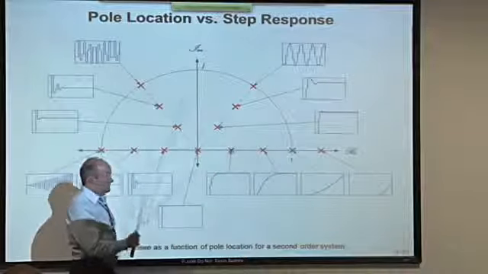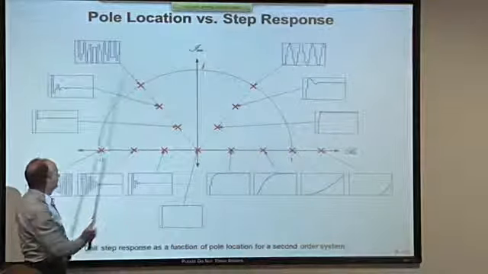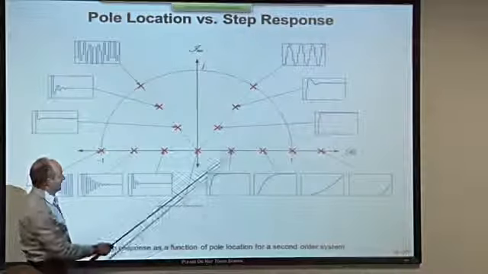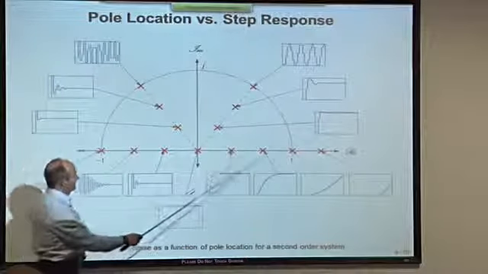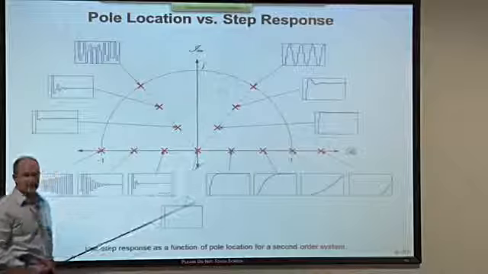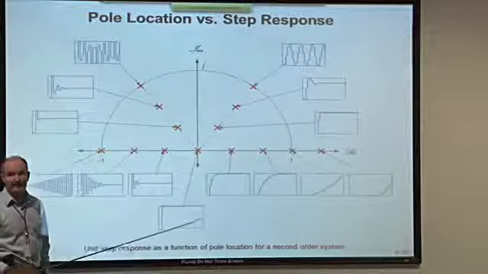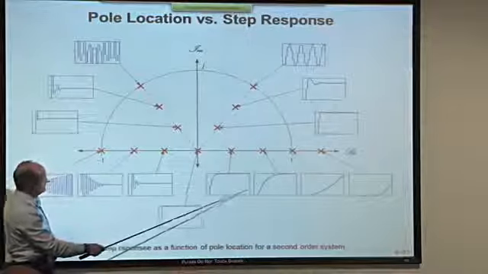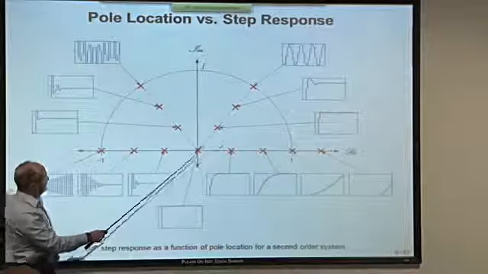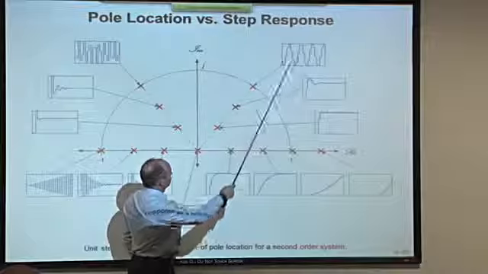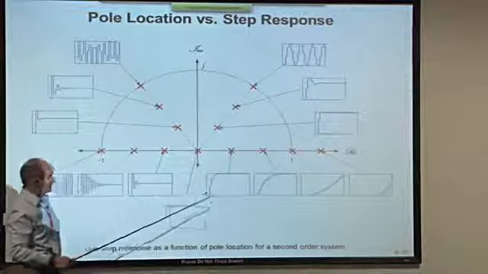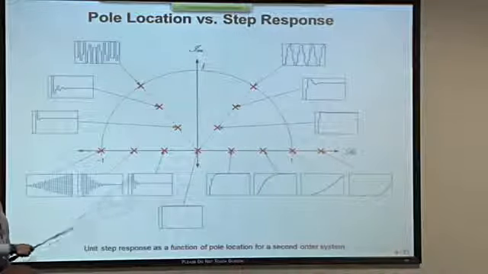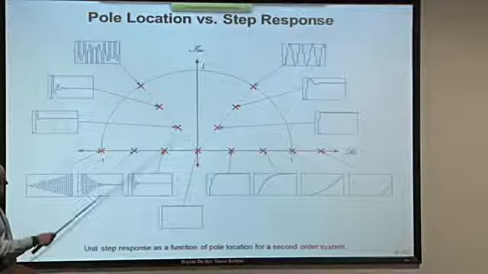Again, I've drawn the upper half of the complex plane, and this time I've superimposed the unit circle on it. But it's the same kind of approach as before. There's a number of crosses, each of which corresponds to one of a pair of second-order poles. So obviously this one, for example, has a conjugate down here. We just haven't drawn it on. And each of these poles is related to a step response, a unit step response, where the time axis, again, is the same between all these graphs.